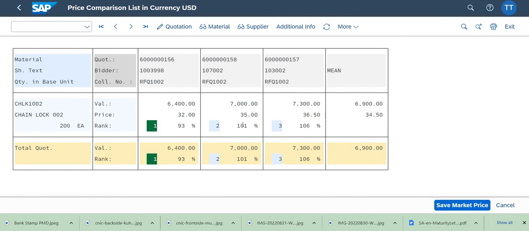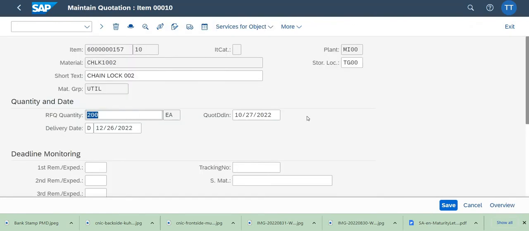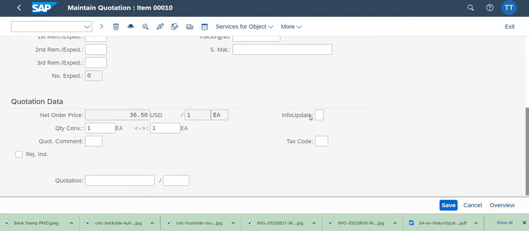To do this, you will double click here on 36.5 and this window opens. Now what you do? Select rejection indicator. We have to see where it is. This one, rejection indicator, and press save.